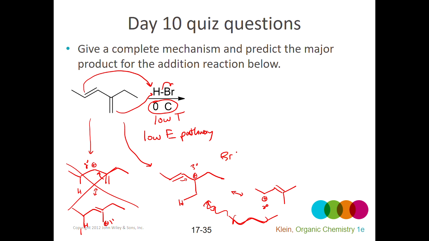And then once the Br minus forms, after the proton is picked up by the pi system, if it comes into this tertiary carbon during the transition state, that'll be well stabilized. If it comes into the secondary carbon during the transition state, it won't be as effective at stabilizing the partial positive that stays on that carbon. So since we're at a low temperature, we want to focus on the pathway that would stabilize the positive charge during the transition state, and that's the one where the bromine attacks the more stabilized positive through hyperconjugation and induction. So that would lead to the major product.